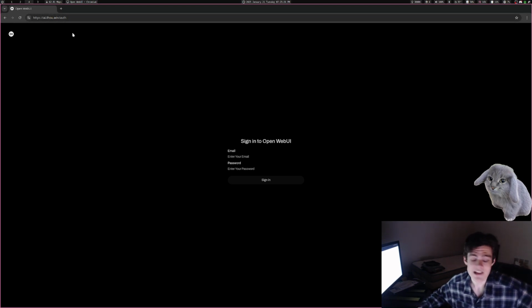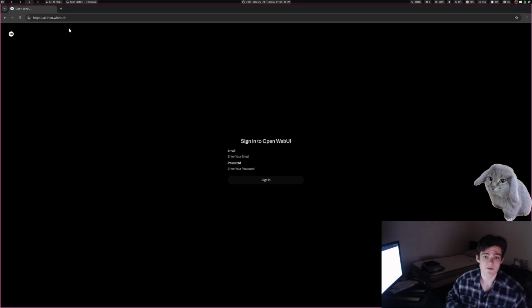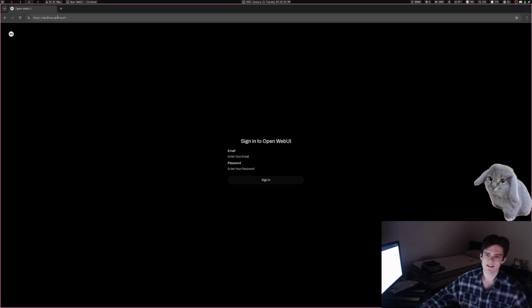This is pretty basic, but I just recently learned how to do this really easily. I've gotten super used to this sort of setup, and so I'm just happy that I'm able to do it so easily. Basically, I have Cloudflare, which is my DNS, my domain name provider, and I have a record that's hooked up to a reverse proxy running on an EC2 instance. And then that reverse proxy just points to my NAS server, which is just running this.